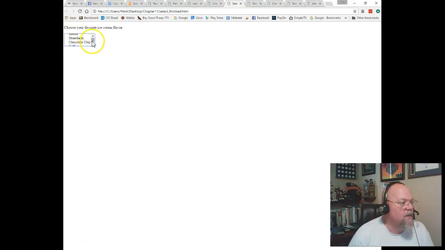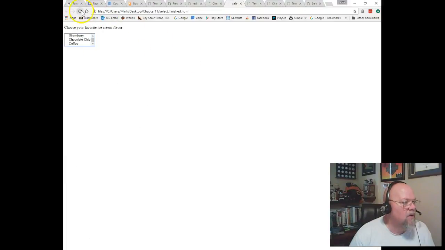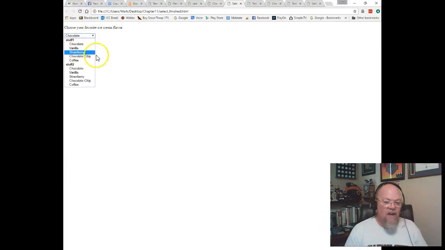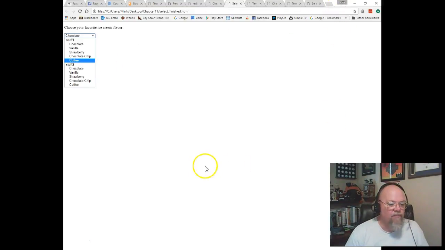There you go. So now, yeah, let me get rid of that. Yeah, this multi-line, multi-size. And now, notice I've got it grouped into categories now. So I've got, here's one category and here's a second category. The opt groups just become labels at that point. They do not become selectable. Okay. Confuse the instructor on that one.